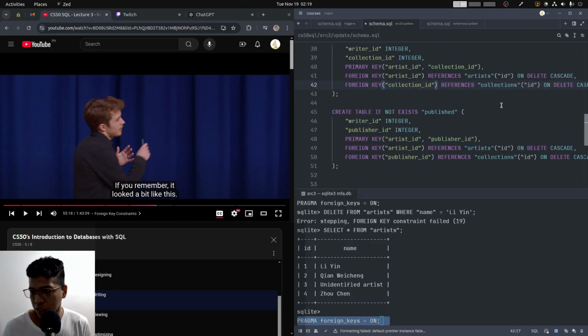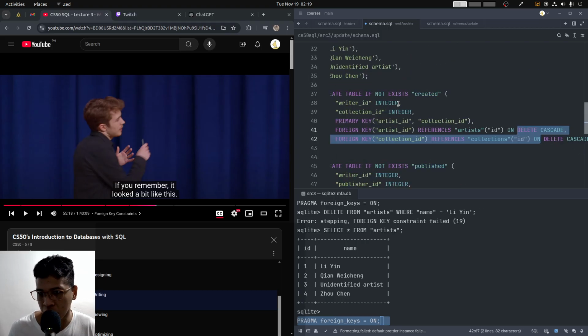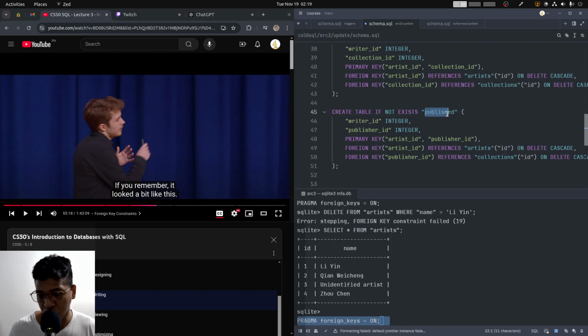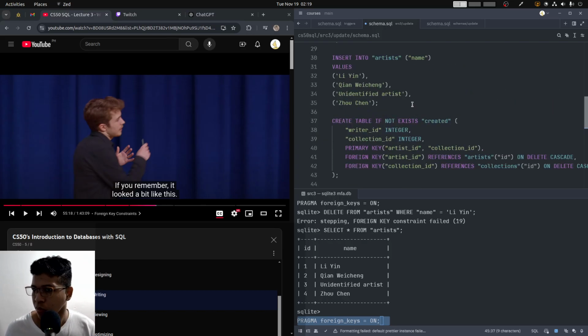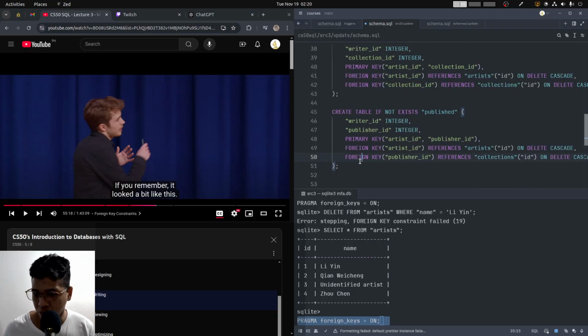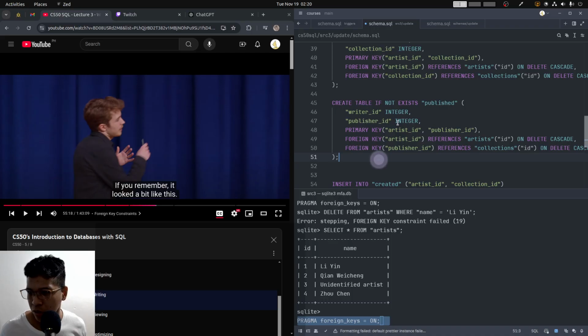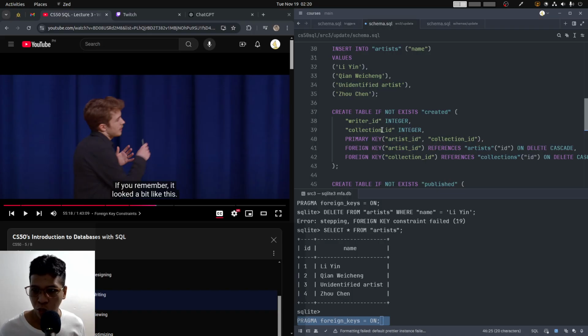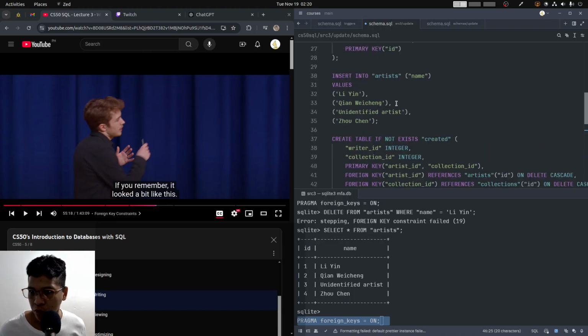The problem with this on delete cascade, right? If you delete the writer ID here, it will also delete the writer, right? And that's a problem because, I actually don't know if it would throw an error because this thing is using it here. Maybe it would throw an error. I don't know. Probably it would throw an error because it's also used here. If there's a row that both of these share from, let's say, the writer's table, right? I'm not sure if you get what I mean, but yeah.